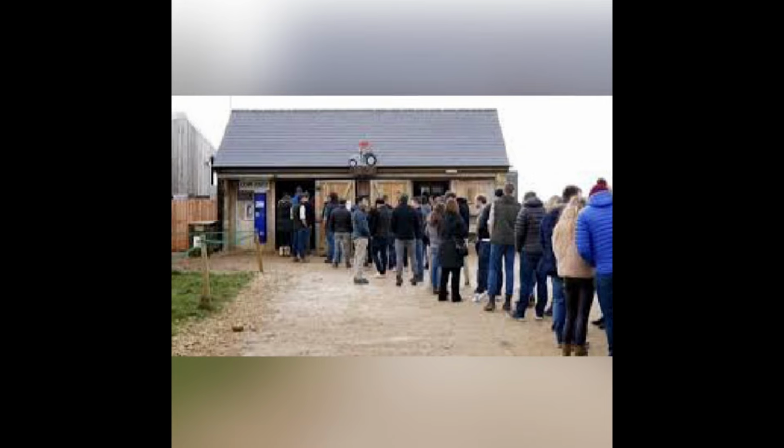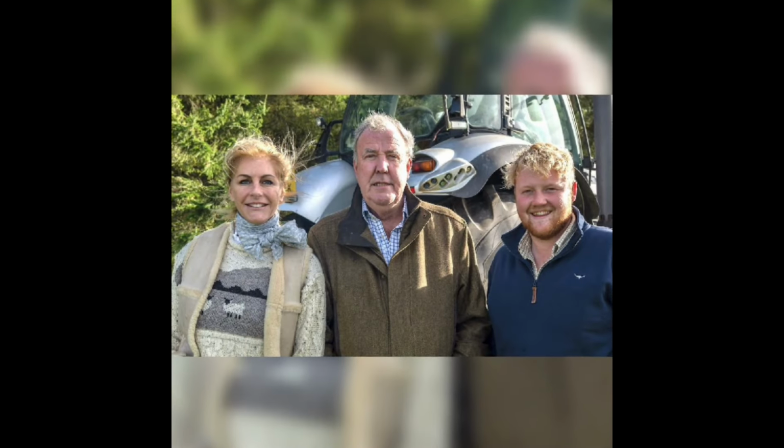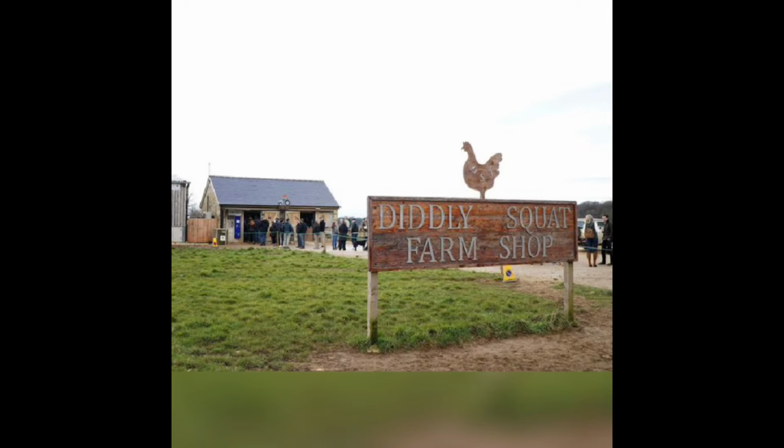As you queue, you can spot several signs like these, as well as hundreds of markings on the side of the wooden building where people have written their names and where they have come from. After an hour spent trying to entertain myself by reading the signs and the casual vandalism, I realized the queue behind me had tripled. An hour after joining the queue, I finally entered the adorable farm shop, but the line didn't stop there. When you enter the shop, you're basically still in the queue all the way to the till.